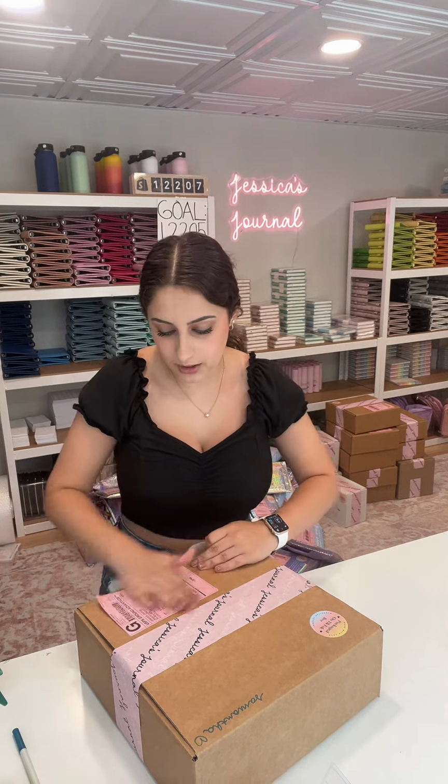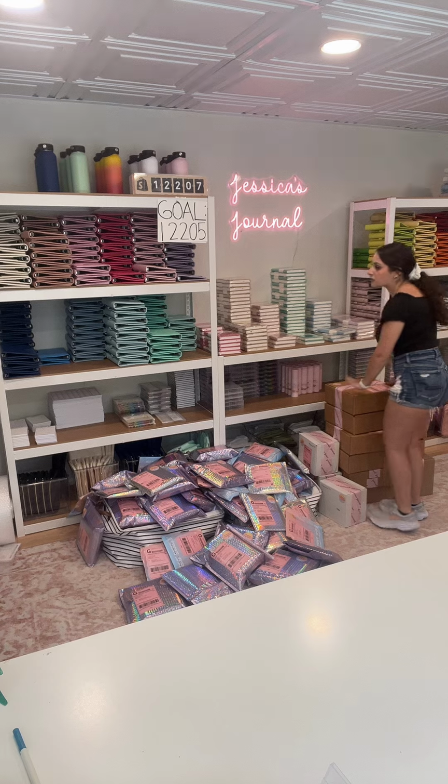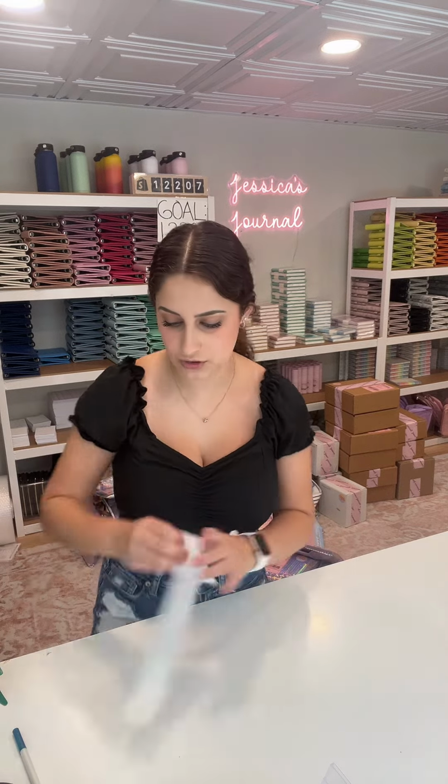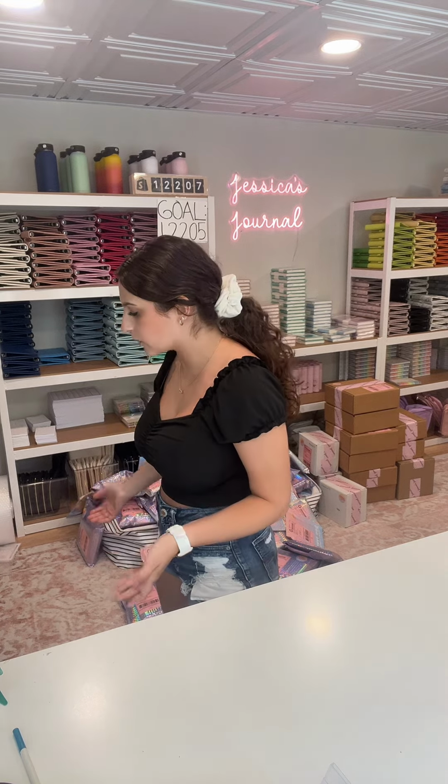Oh, Jamie, I know we don't have a lot of colors, but we are planning to, should I tell them what we're planning with the scrunchies? Yeah. We're planning to reintroduce a whole new set of colors. So grab these colors while you can. We're working with another manufacturer because we had a few issues with our current manufacturer. So we were debating what we wanted to do, and we decided to just do like a brand new reset of colors. And so the ones that are available now, I mean, we have a good variety of them left.